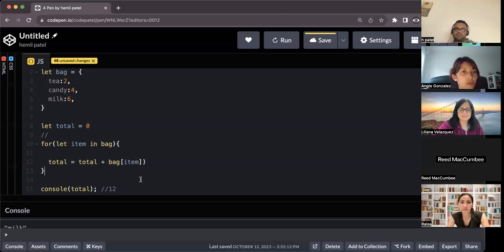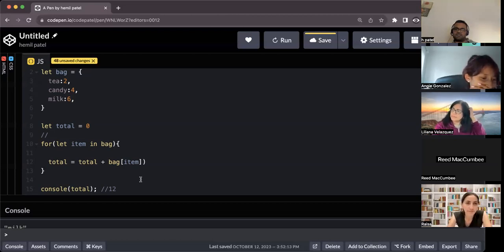So how do you do that? We need to check if there is a T in the bag. So I guess if, or candy. I want to skip candy. Yeah. It doesn't matter. You want to skip something. So you want to say if it's candy, don't do anything. Otherwise, add it, right? That's what you want to do. Or you can say if it's not candy, add it. Same thing.